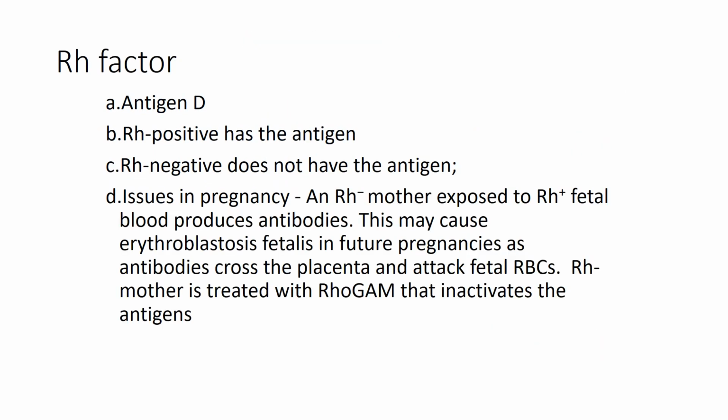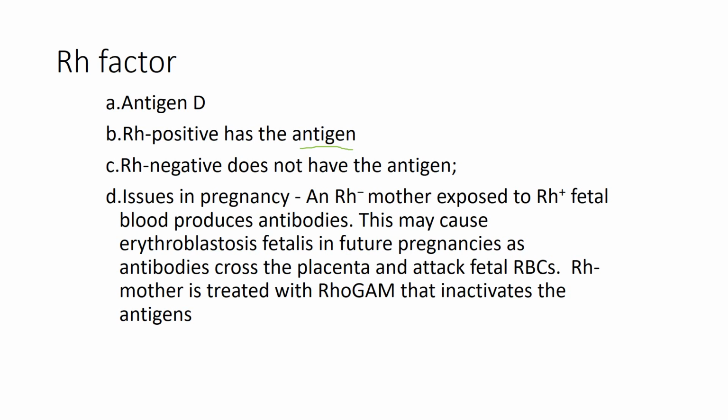So another consideration for red blood cells is the Rh factor, or commonly known as antigen D. These are either going to be present or not on the red blood cells, as these are just antigens. So we find these just on the red blood cells. Rh negative does not have the antigen, Rh positive does have it. And so the Rh negative will not have the antibodies unless they're exposed to an Rh positive, either through a blood transfusion or during pregnancy.